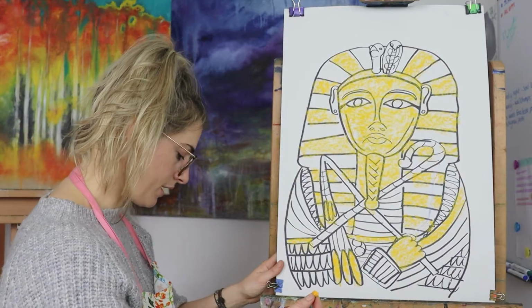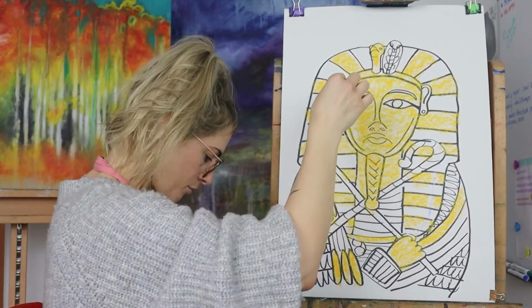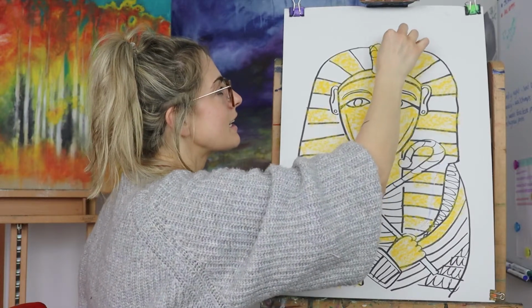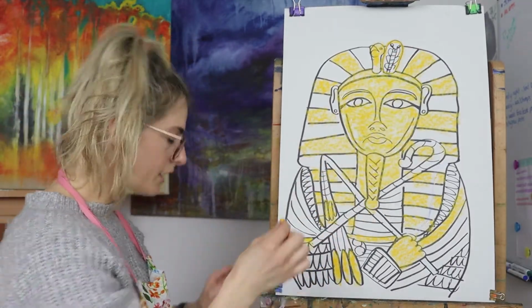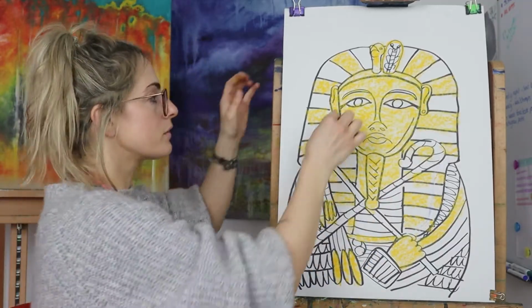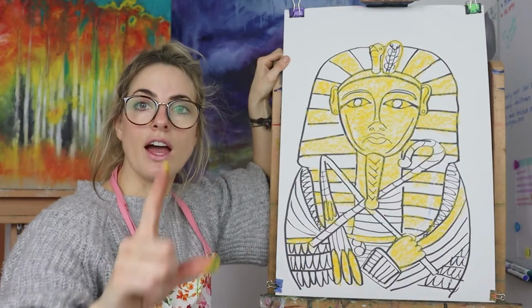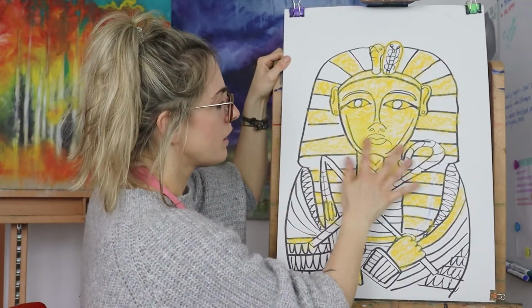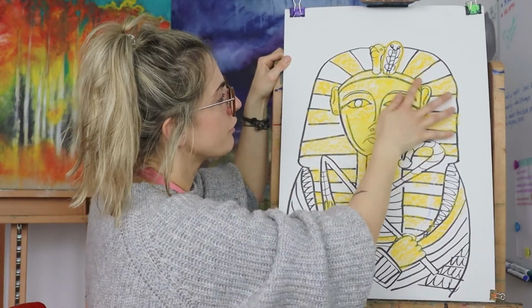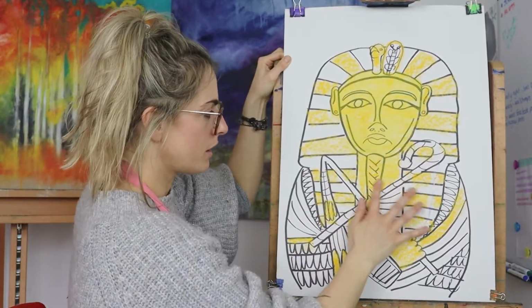Okay, I think that's kind of, oh, maybe not. Looks like a duck, my one, doesn't it? Okay, the ears are definitely that colour. Right, once you've done that, oh, inside the eyes as well. Right, once you've done that, just get your one finger and we're just going to go over, like if you go over the eyeballs and everything, it doesn't matter. We're going to colour it in anyway.